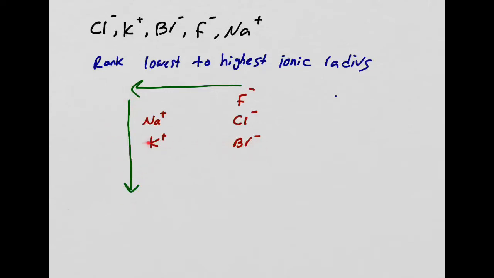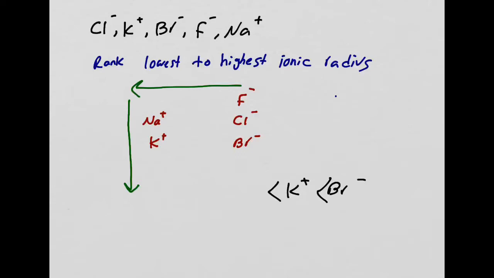So these two are my highest size. These two are my highest ionic radius. Now, except we said if you're on the same row and you have charges, the charges get priority over the trend. And we say the more minus you are, the bigger you are because minus means you gained electron. So between these two, which one is going to be my larger one? Br minus will be my largest one. Then it's going to be K plus.